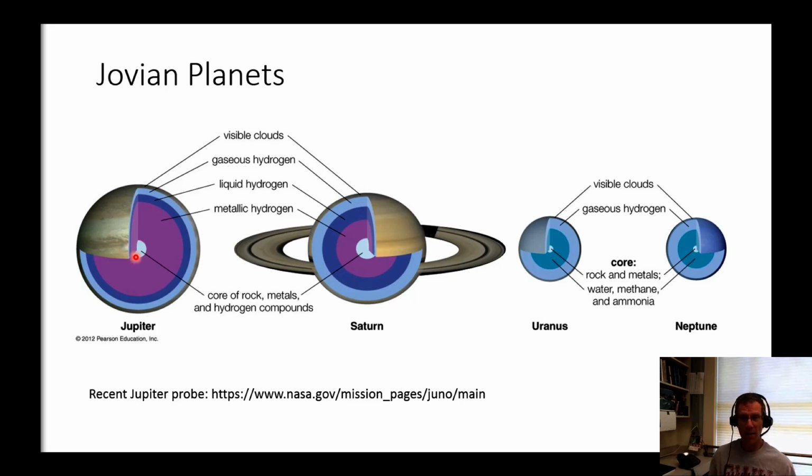And by the way, some of the things that I'm about to say about Jupiter could be shown incorrect, probably not drastically incorrect, but slightly incorrect, thanks to the most recent Jupiter probe called Juno. Just a couple days from the recording of this, on July 4th, 2016, the probe Juno is going to be entering Jupiter's atmosphere and investigating Jupiter's magnetic field, the clouds of Jupiter, the atmosphere of Jupiter, and learning more about how the sun's particles interact with Jupiter via its magnetic field. And that's going to teach us about the formation of Jupiter, which could teach us a lot about the formation of the solar system as well.